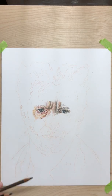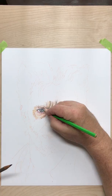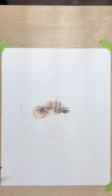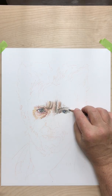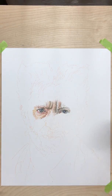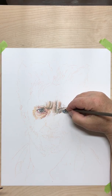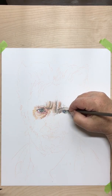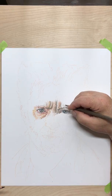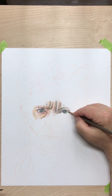I think there's a little more green in that eye than that. I want to darken it, so I'm going to use a really bright green to tint that. And a little more green over here. There. That looks nicer. I don't want to change what we're seeing in there, but you can enhance things a little more. If you think it's not working in your composition, change it a little. This is just for myself. I'm not doing this for anybody in particular. I mean, if anybody wants it, definitely can have it once it's done.